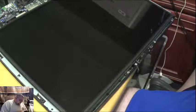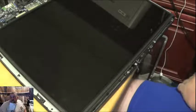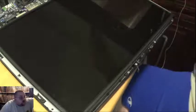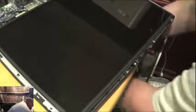So if the hard drive change works, what I can do, this is a Hitachi Gold Star from 2013. This is a 2 terabyte. So somebody upgraded the hard drive in this at some point. If swapping the hard drive worked, I will probably put this hard drive in another computer and format it, and then see what happens. I mean, if I like the computer, I'll probably just put an SSD in it.